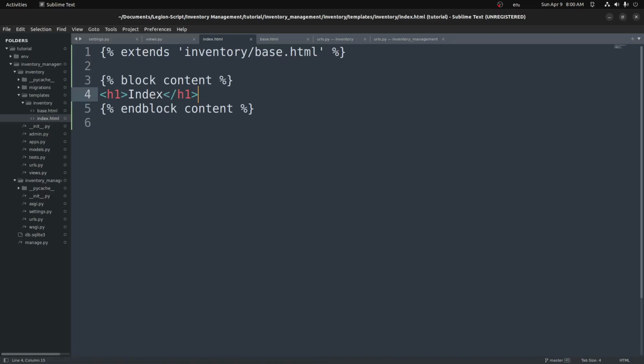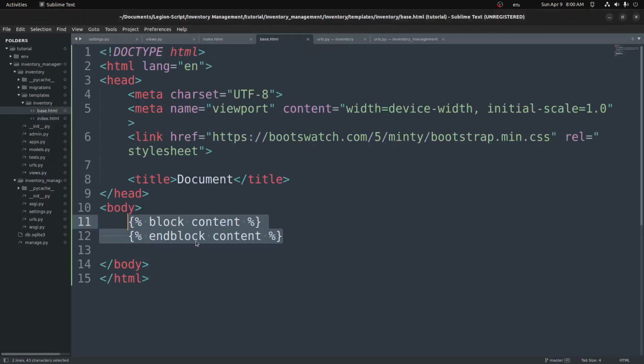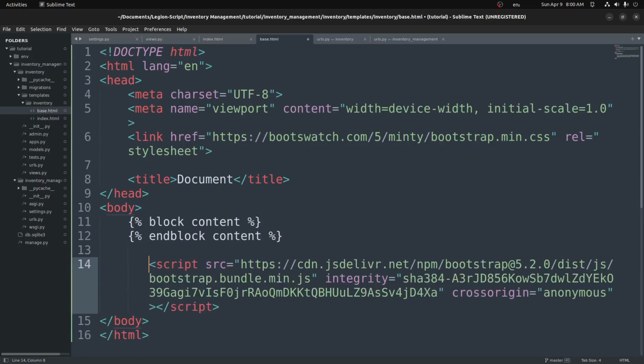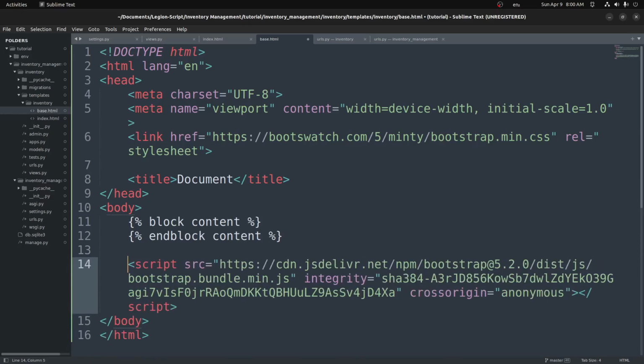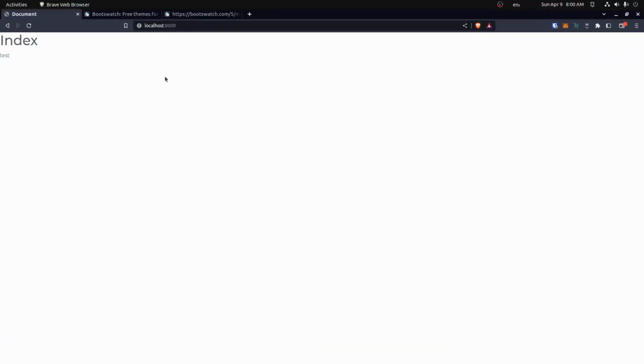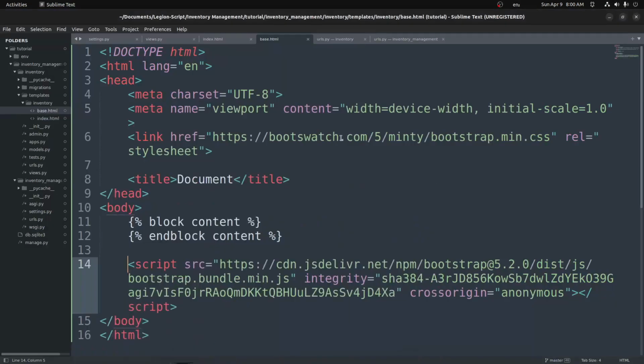I'm going to also add in a script tag for Bootstrap as well, so that any JavaScript will work. I'm going to just copy this in and add it down here. You can get this from the repository in the description. This is just going to make sure that things like the hamburger menu or something along those lines will work as well. So we'll make sure we add that in. But for this example here, it shouldn't do anything. Everything should still work the same. Okay. Now with that done, let's go ahead and build out our navbar.